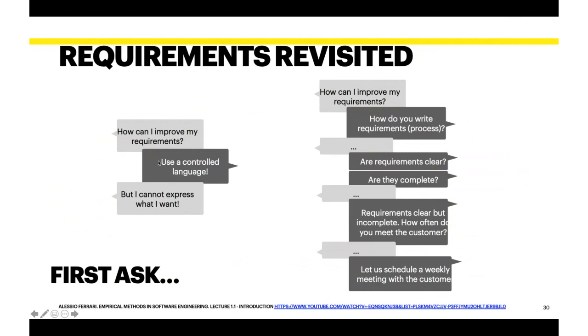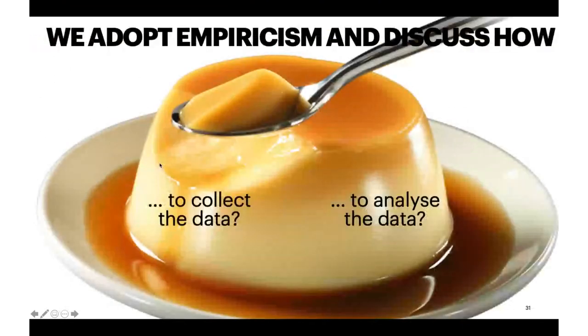So what does it mean for our course? Since we are going to adopt empiricism, we are mostly going to talk about topics like how to collect the data and how to analyze the data. So the first part of the course will be about collecting the data. We'll start with talking about it next week. And then the second part of the course will be about analyzing the data.